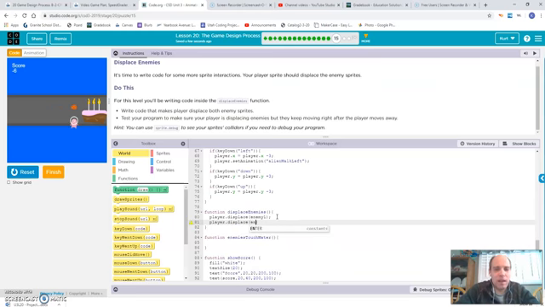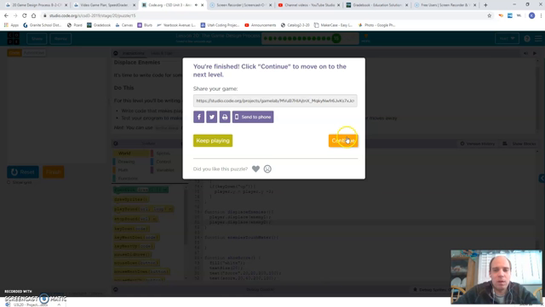So let's go ahead and do player.displace and then enemy 2. And I should be able to move both of them now. And this is exactly what you want. You want them to be able to continue moving right even after you've moved them, which is exactly what's happening here. So this is the code that we want to have in our displace function. I kind of missed that guy, so I can move him back, and then I can move him up and down, and I'm good to go. All you need is those 2 lines of code in the displace enemies function for this puzzle, and then we finish and we continue on.